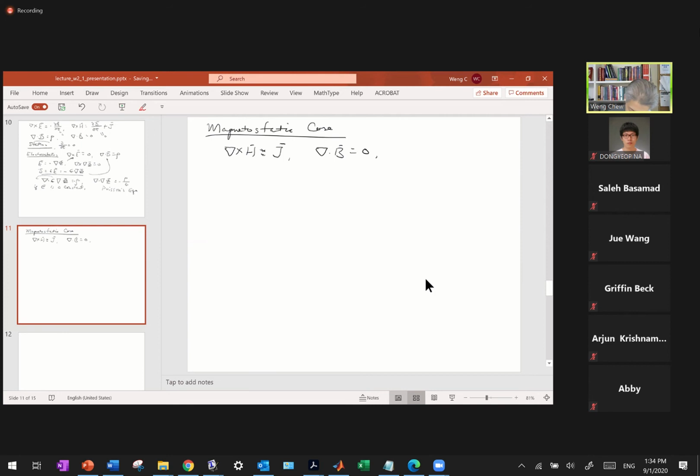Well, there is an identity that we can use. If you assume that B is equal to curl of A, and using the fact that divergence of B is then equal to divergence of the curl of A, and this is equal to 0. So if you assume that B is equal to curl of A, this equation is automatically satisfied. If that equation is automatically satisfied, then we only have a second equation to solve. Okay, let's look at why this is always equal to 0.